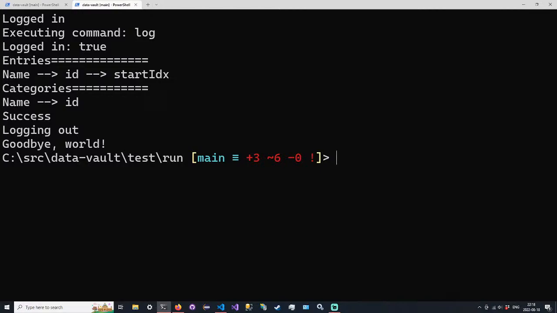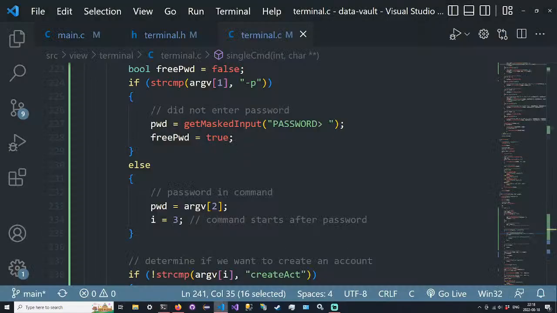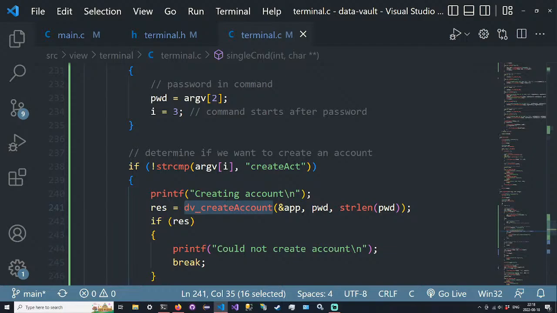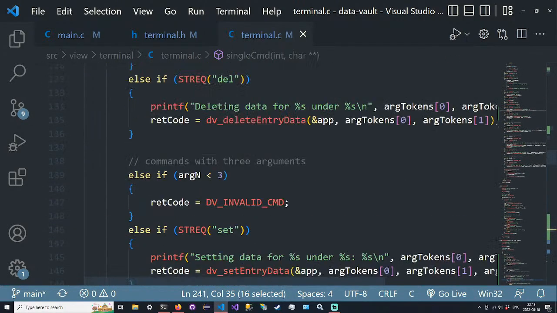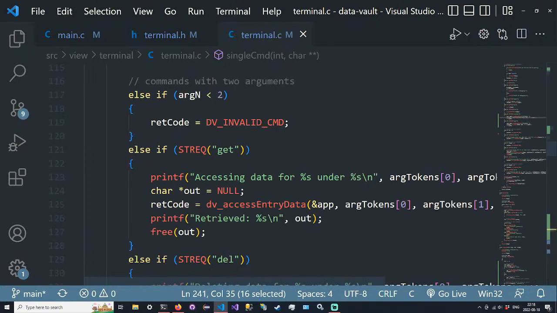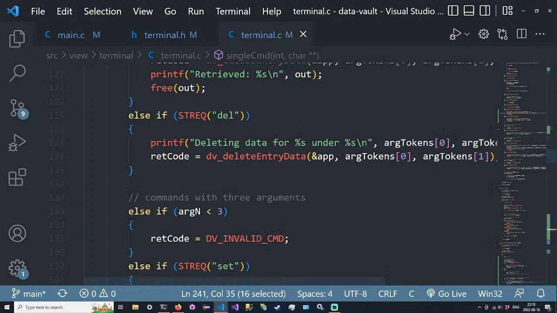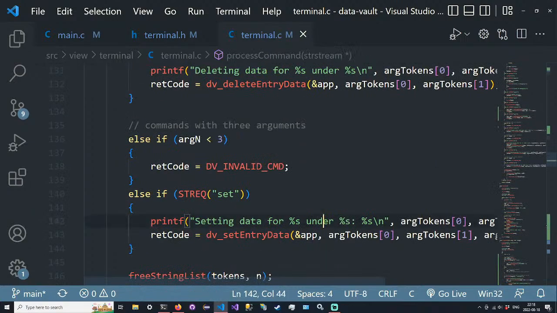I think that's going to wrap up our terminal interface stuff for now. I guess we could always add an extra layer where, in process command, we might not want to write out the data that we're setting.